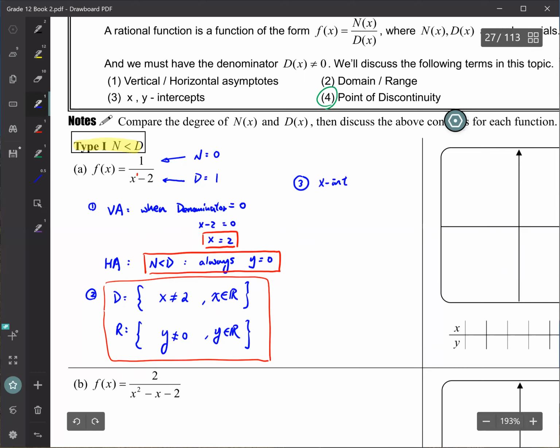Okay, how do we find x-intercept? Cindy? Set y as 0. Yeah, very good. Okay, so we will have 1 over x minus 2. We set it equal to 0. Okay, so if I want to solve for x, what should we do now? Eric? Divide both sides here by x minus 2, or multiply both sides by x minus 2.